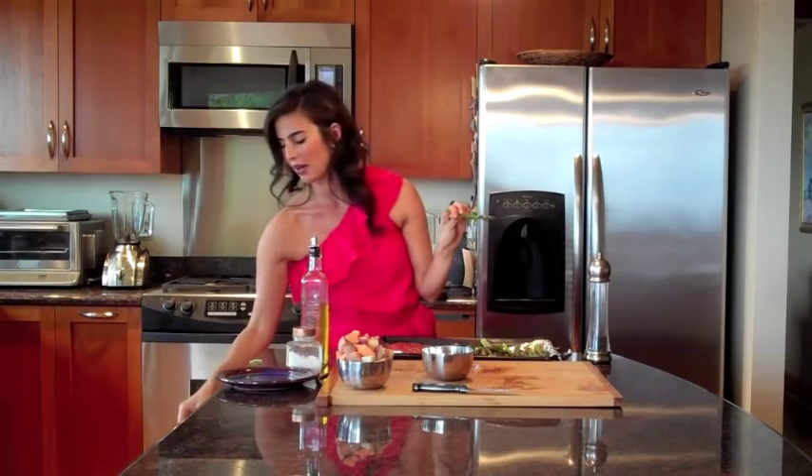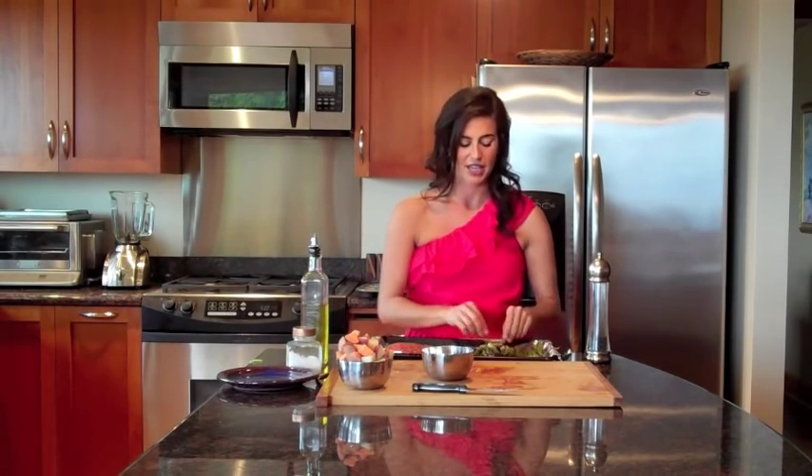Now that our roasted red pepper is in the oven, we're going to get the rest of the meal ready. We have some asparagus here — if you naturally take and snap the ends off, it snaps at the point where the bitter piece is gone. No need to use a knife, just snap it off with your fingers. I have that on the baking sheet now with our salmon. All of it has the same: just olive oil, sea salt, and pepper — very basic. We don't need much because we're going to do the roasted red pepper harissa on everything.